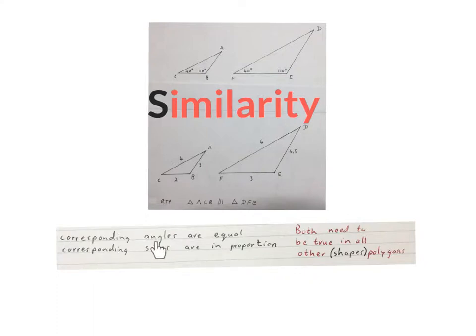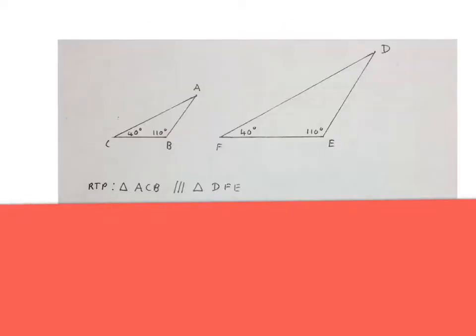Either corresponding angles are equal or corresponding sides are in proportion. We will explain it to you using two examples. A very basic question will look like this. They give us two triangles, and in both of them they give us these angles, and they tell us we have to prove that triangle ACB is similar to triangle DFE. Then I want you to see in this video that it's very important the order that these letters are written in, ACB and DFE. You'll find out what I mean as we go.